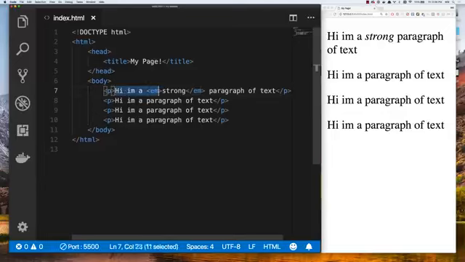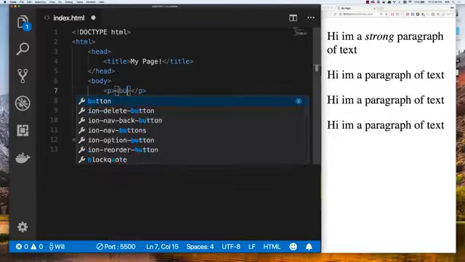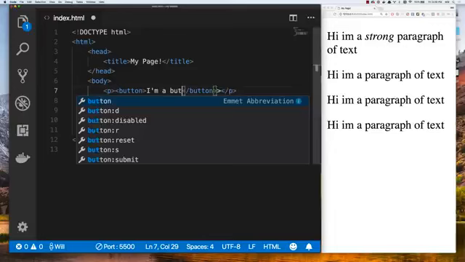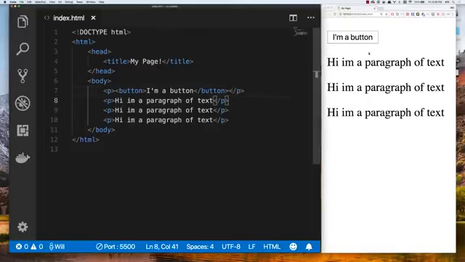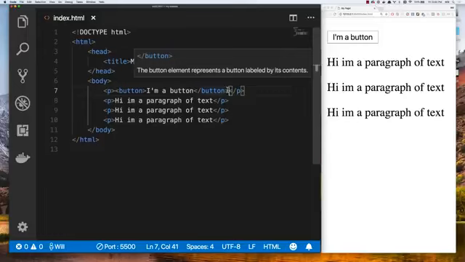Here's a fun one. There's buttons. I'm a button. There we go. We have a button. Looks like I got a typo in there somewhere. Yep, got an extra little piece. And you can click it. We have a button there. No style to it, but there's a button on the page. And the button also doesn't do anything because we don't have any JavaScript or anything telling the button what to do. But hey, the button is there all the same. So that's all of our text tags.